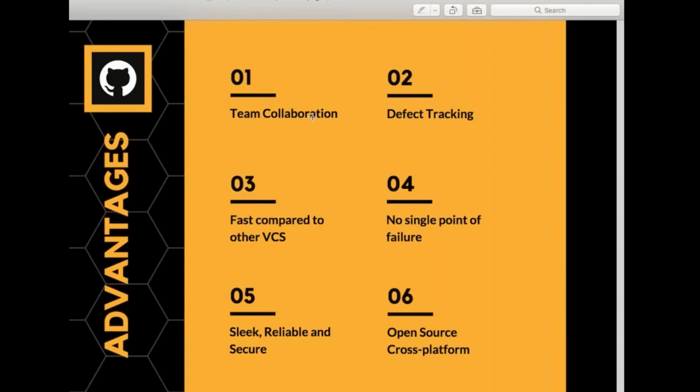Why? Because let's say multiple people work on one particular file. Let's say lines 1 to 10 have been written by one developer. Lines 11 to 20 have been done by developer 2. Lines 21 to 30 have been done by developer 3. Now, let's say the defect occurred when developer 3 worked.